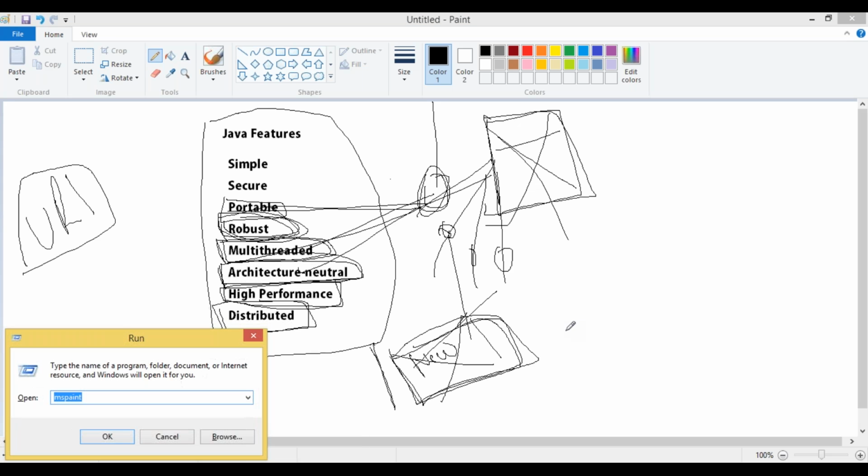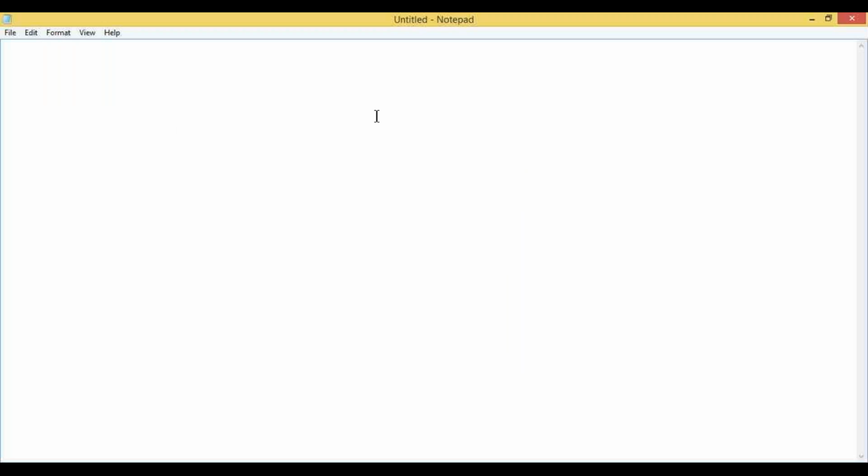Before running our application, first I need to open Notepad. Inside the Notepad, I'm simply defining a class called example.